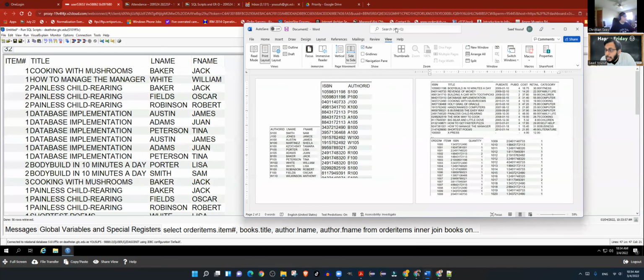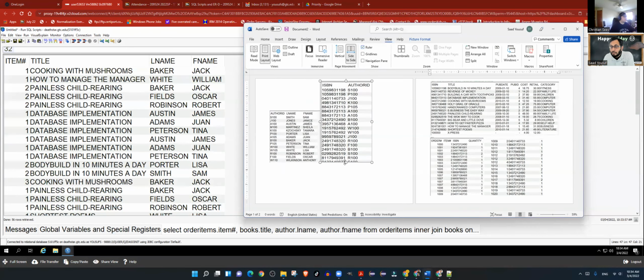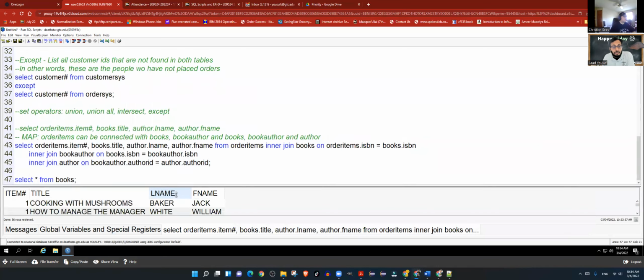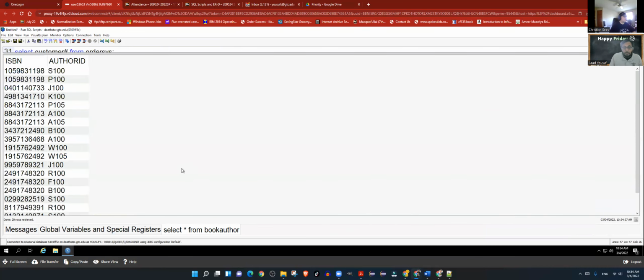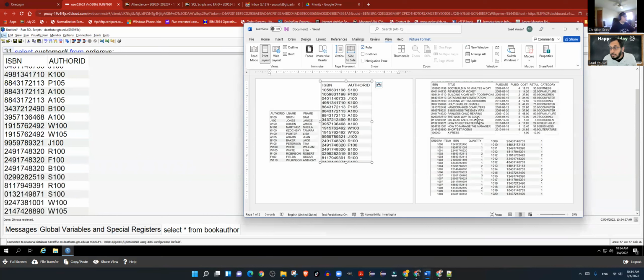Okay, so we have 924. Which book is 924? Here it is, how to manage the manager. Okay, 924. Where is that in the... or maybe I didn't get the ISBN and author table completely. Oh my God. Okay. Right, I didn't get that table complete. So I need some more records.